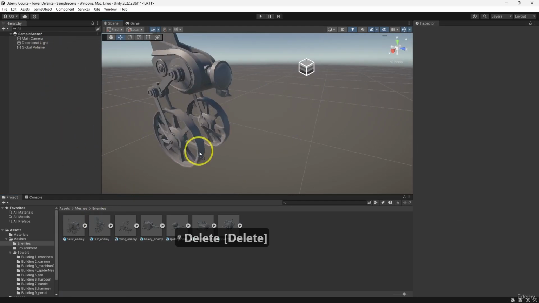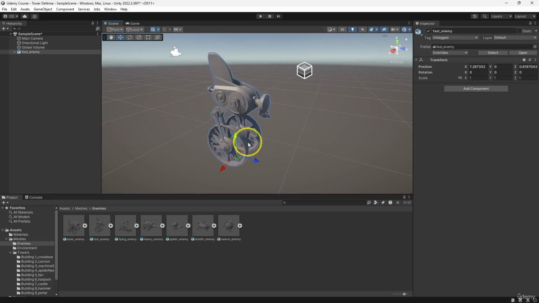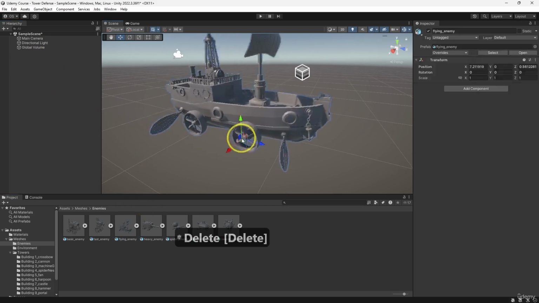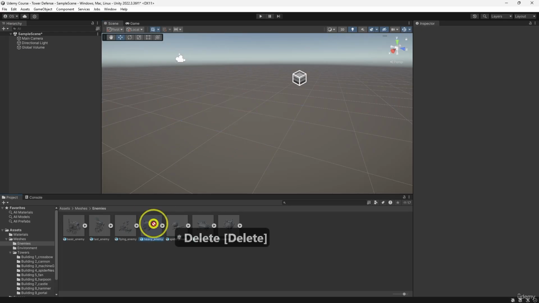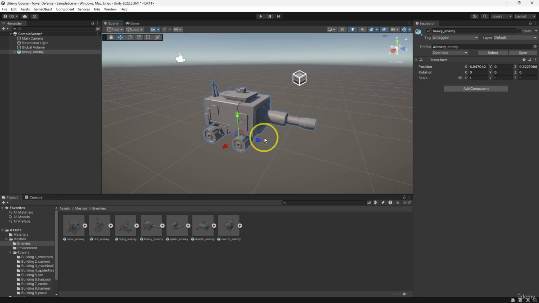This is the fast enemy. It's supposed to move really fast, and only one specific tower will be able to kill this enemy. That's the idea. We also have a flying enemy, and this will just fly, and again, only specific towers will be able to target flying enemies. This one is designed to be a heavy enemy that moves slowly, and it's very tanky. So that's the idea for this enemy. It's supposed to become a target of a tower so other small enemies can pass by. And the counter to that will be a tower that does some massive attacks to enemies around the target.